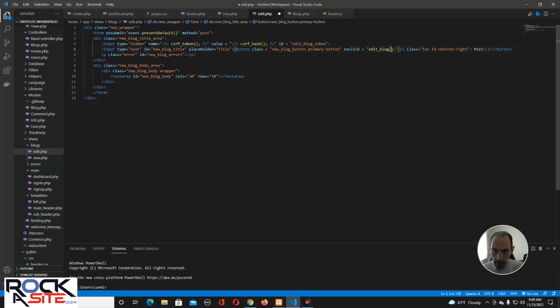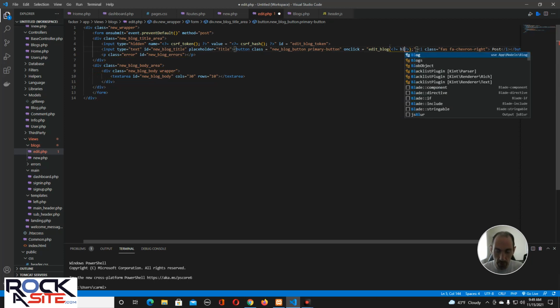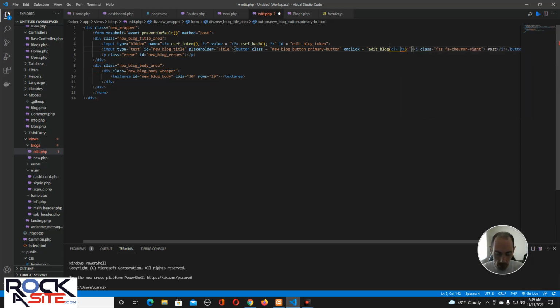And we're going to put in an ID, which we're going to get from blog ID, from the passes that we put in here. And we're also going to put in, instead of placeholder title, value. And we'll say blog title.